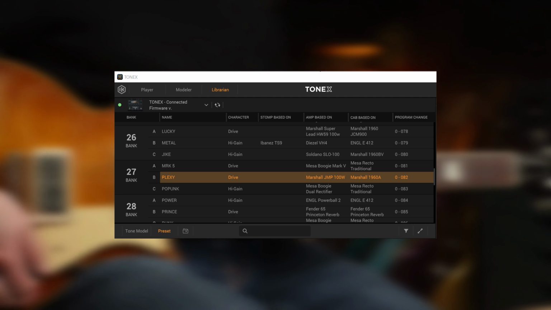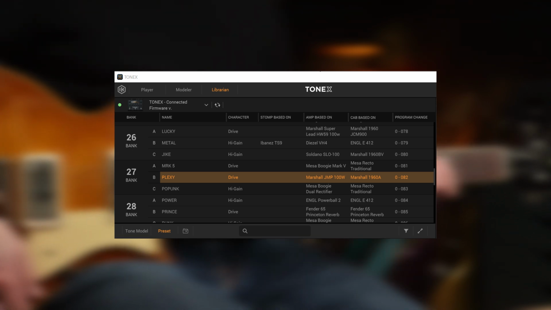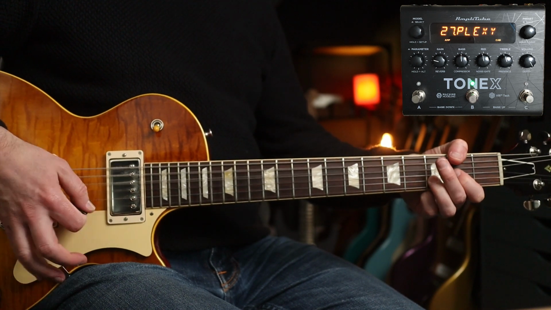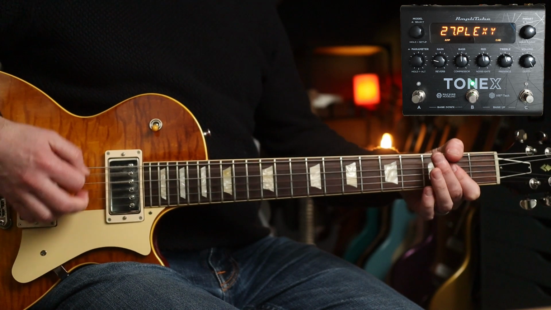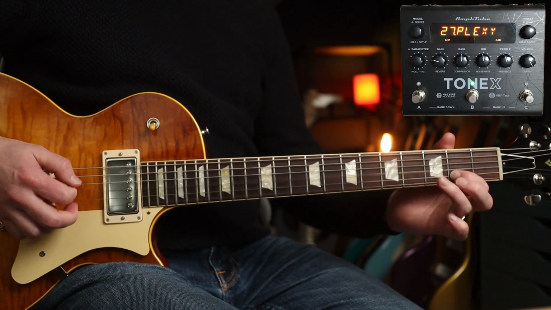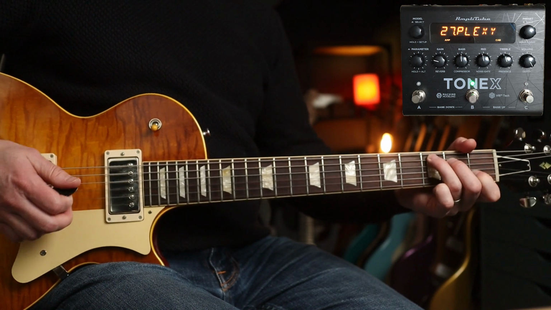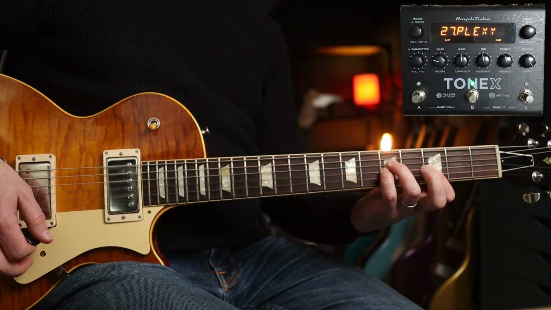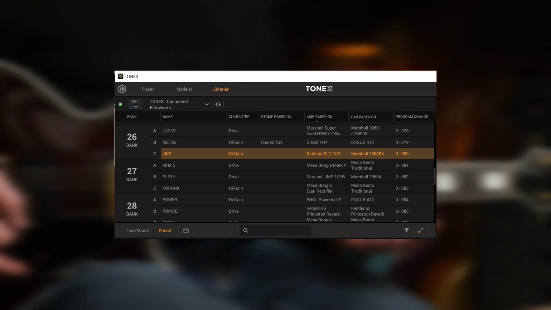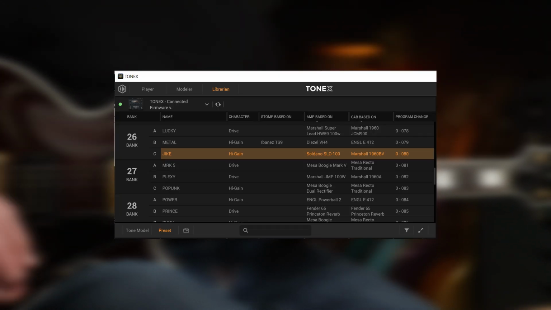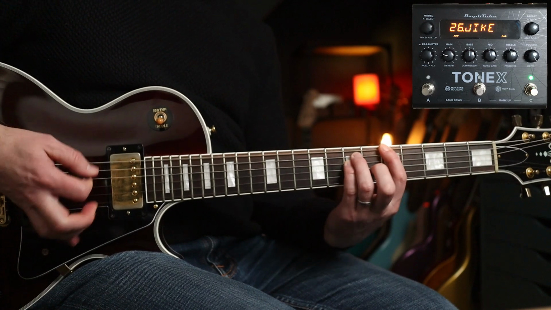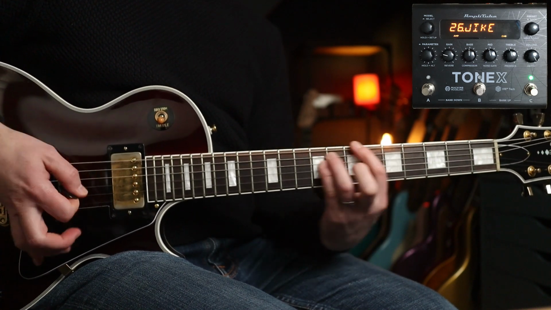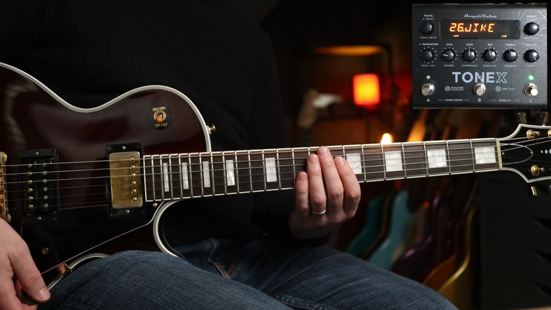Run through some kind of medium-ish gain tones. You've got Plexi. There's loads of Plexi and Marshall related stuff. You know, great for that, isn't it? Another cool one is this Soldano based patch, which I thought was quite cool for some Alice in Chains stuff. You know, all that stuff. Grind.